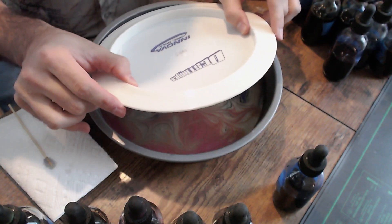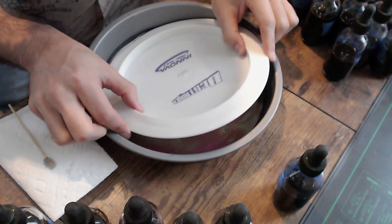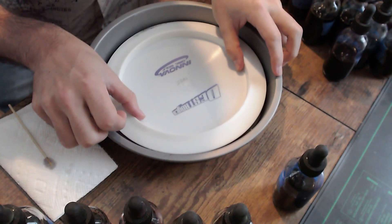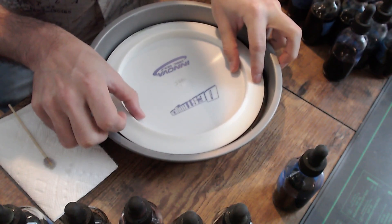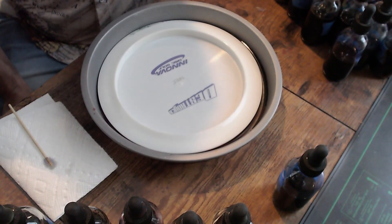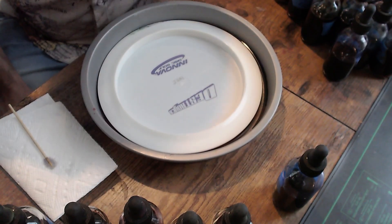So I'm going to try to slowly just drop this disc down into the bed. Very gently. Okay, there we go. The disc is now contacting the dye, and the dye process has officially begun. Yet another time to enact your powers of patience — we have to wait 24 hours before we remove this disc from the dye bed. We'll see you then.